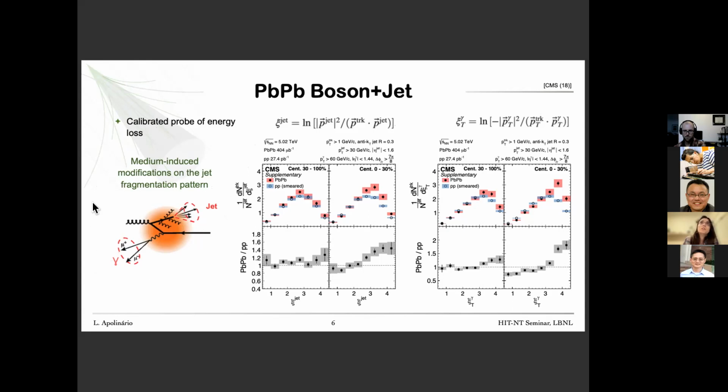And so I can start looking inside of my jets, at the jet fragmentation functions, at the jet radial profile, and I can even make comparisons with respect to the PT of the jet, the final momentum of a jet, and this would give me relative information of the PT smearing inside of my jet. Or I can look at the PT of my boson, which is a proxy of the initial energy of my jet, and this would give absolute differences with respect to the initial energy loss process. Of course, although this is a golden channel, we know that it has limited statistics.